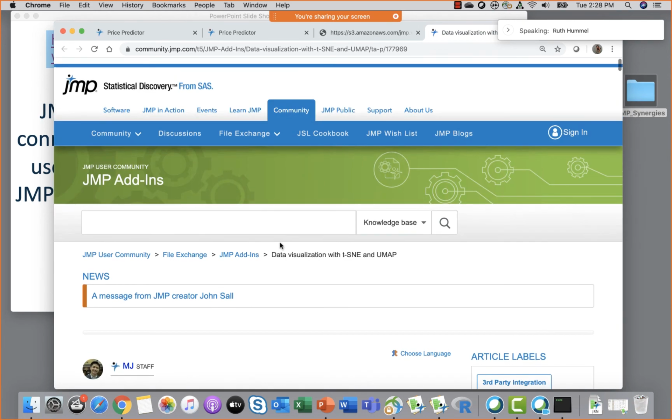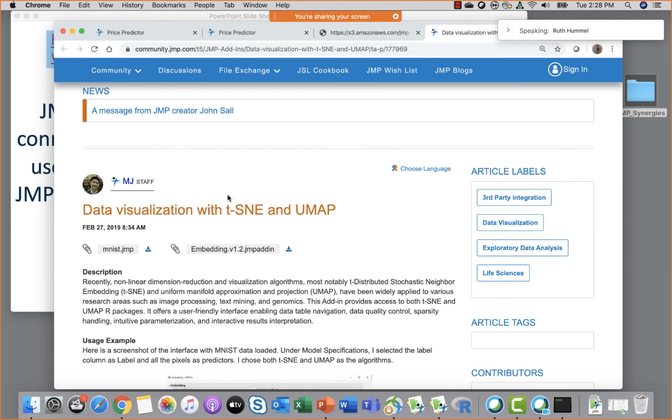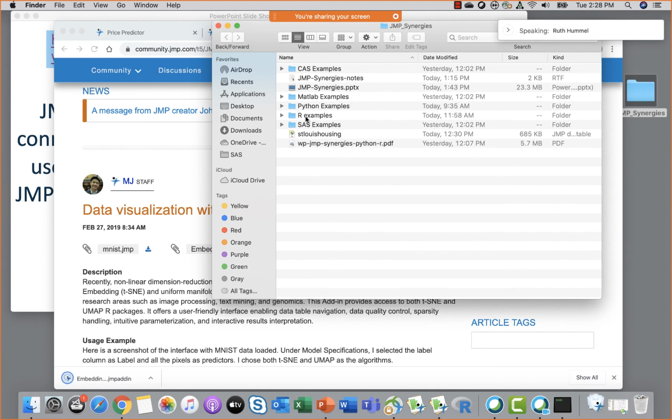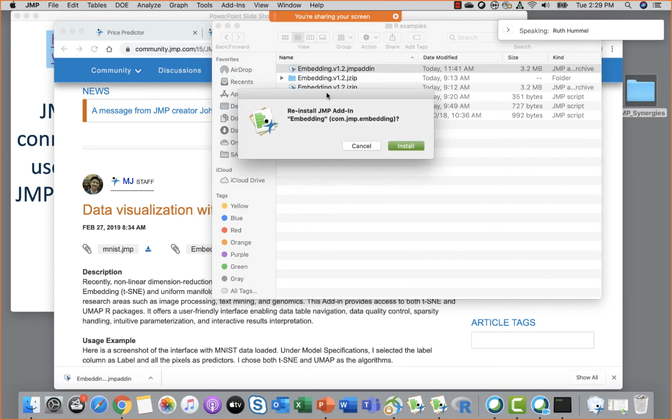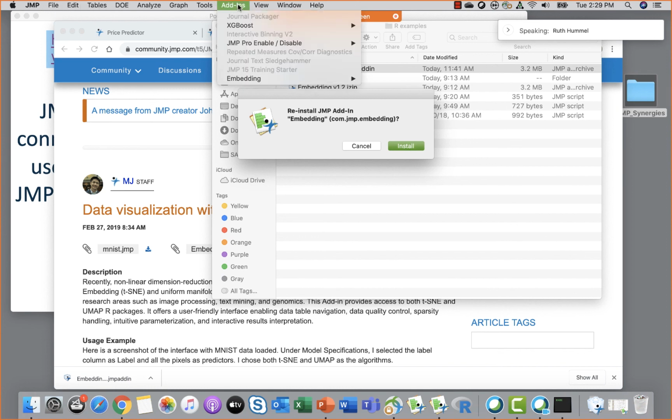So to download and use this from this website, we would look for this add-in at the top. Something that's turned into a JMP add-in is going to have this .jmpaddin extension, and we would just download it. So if I click on this, it downloads it, and I've already saved it over here in our examples. When I download it, it comes to my computer with this .jmpaddin extension. If I double click on it, it asks, should I install it? It's asking me to reinstall because I already have it installed. So I'll say cancel, but you would typically say install, and then it would very quickly install it into your machine.